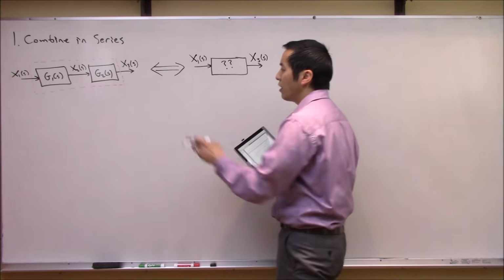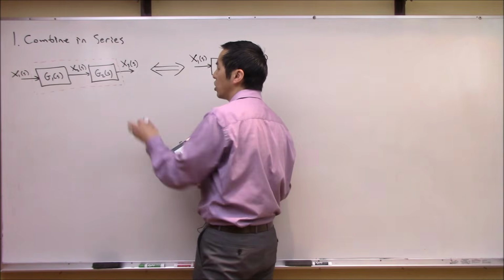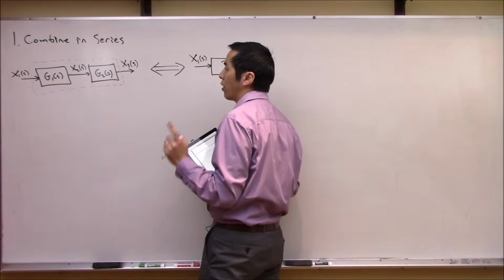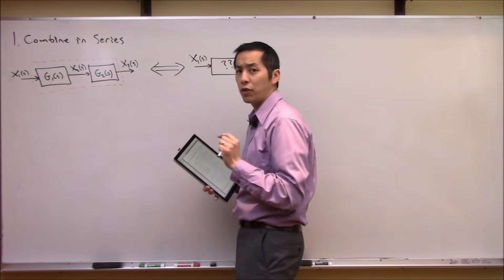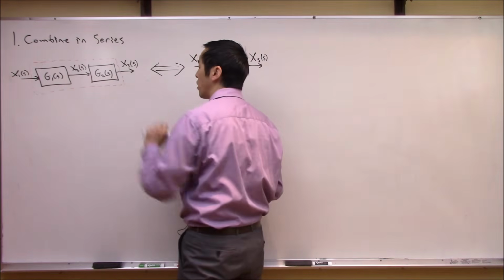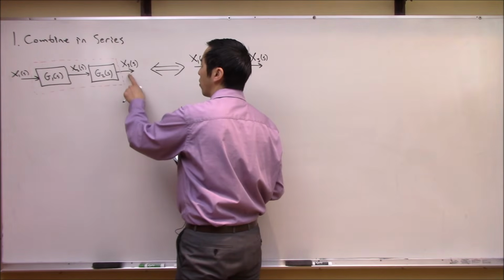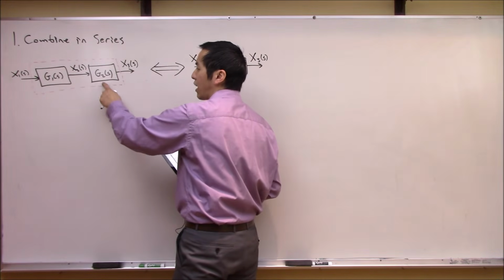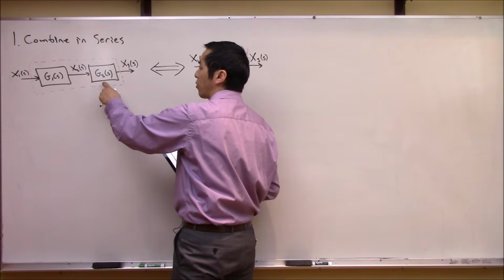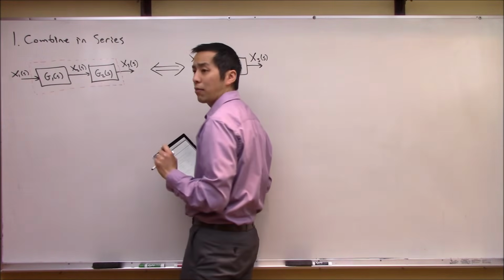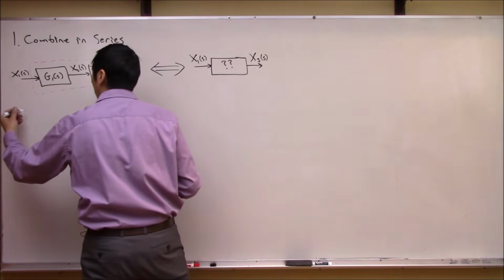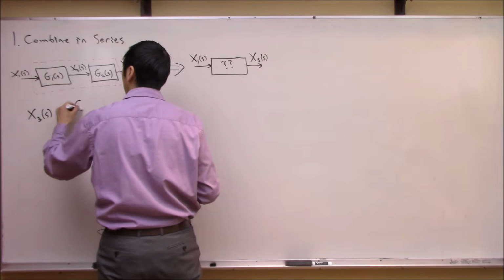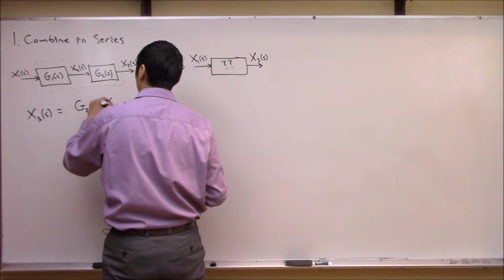Okay? So let's come over here on this first block and look at what is the relationship between x1, the input, and x3, the output. And now this is where using transfer functions as each one of these individual blocks is going to be very useful. Because if each one of these is a transfer function, I can make the observation that x3 is just the transfer function multiplied by the input, right? Because that's exactly what a transfer function does. The way you get an output from a transfer function is you take the transfer function itself and you multiply by the input. Okay, so let's go ahead and just write this down. So we see here that x3 of S is nothing more than G2 of S times x2 of S.